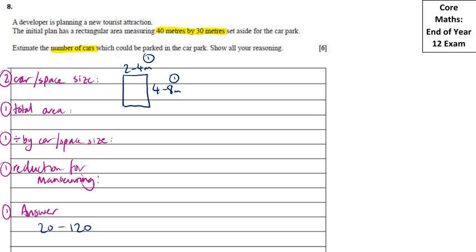Doing it this way, you had to work out the total area, so 40 meters times 30 meters. And then you had to divide this by the space of your car to find out the total number of cars that could fit in there. So if you're down towards the bottom end, which was 8, if you'd done 1200 divided by 8, you got 150. Or the top end of it, 4 by 8 is 32 meters squared. So 1200 divided by 32 gives you 37.5.